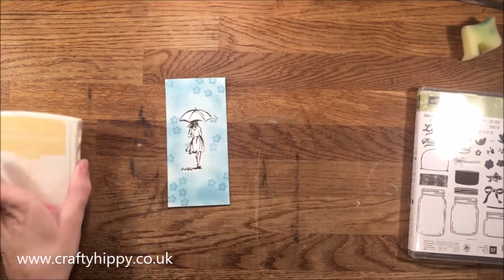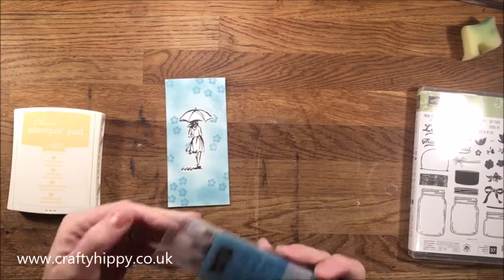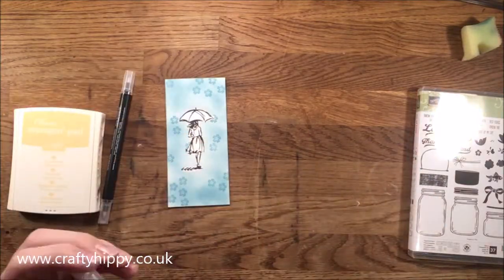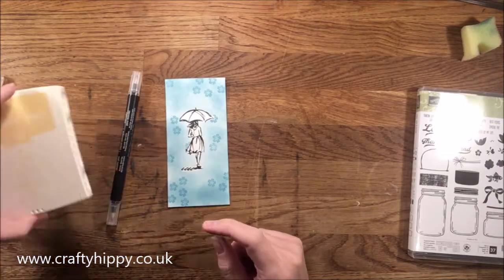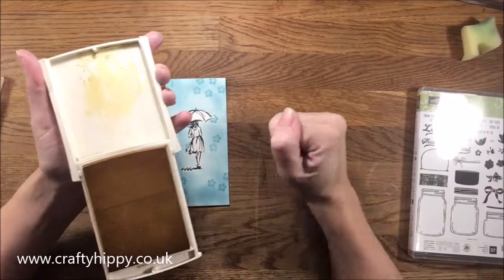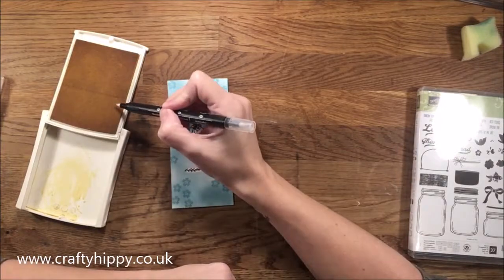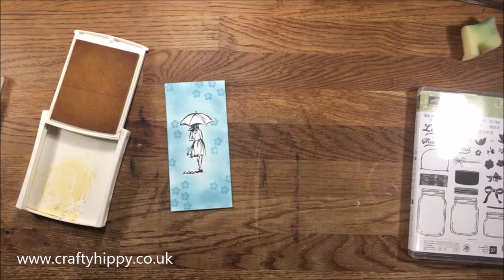There are so many ways you could do this. You could use our watercolour pencils and either an aqua painter or a blender pen. These are blender pens here. You could use an acrylic block with a dab of ink from an ink refill, and again either an aqua painter or a blender pen. You can put a few drops of the ink refill into the lid of the ink pads. You can squeeze the ink pads if you're very careful and you end up with a little bit of colour there, or you can use the blender pen and even just pick up the colour from the pad with your pen. There are so many different ways you can colour with Stampin' Up.